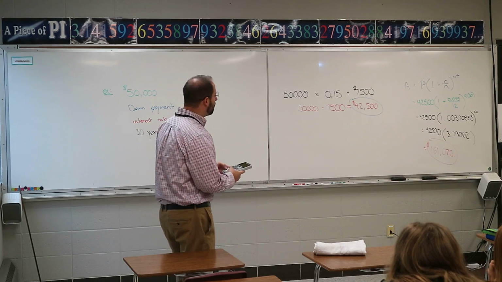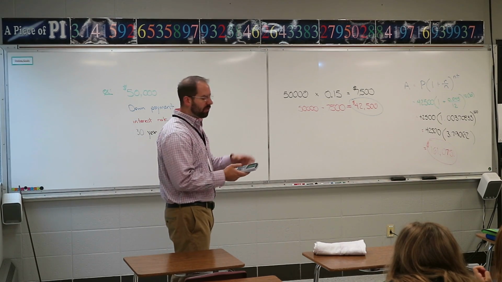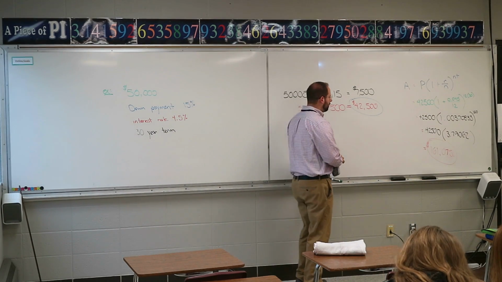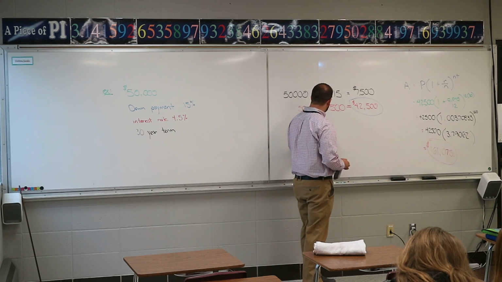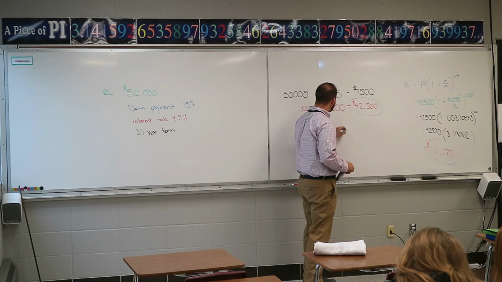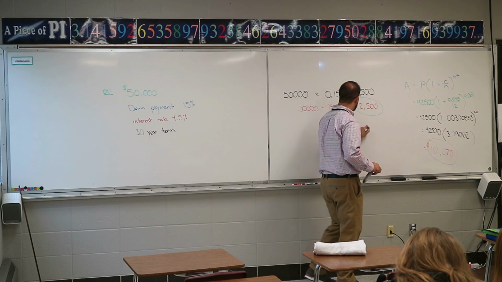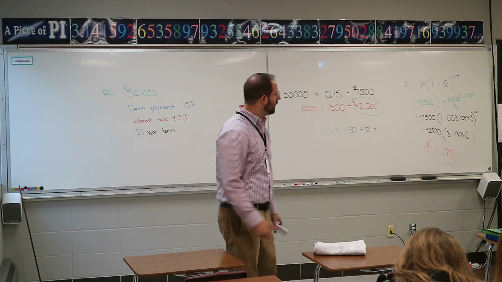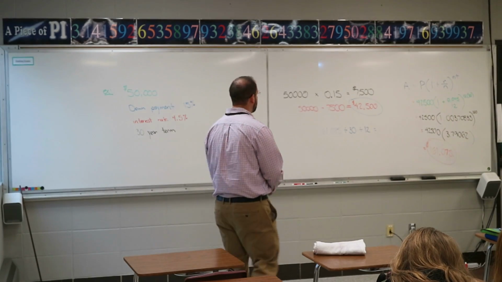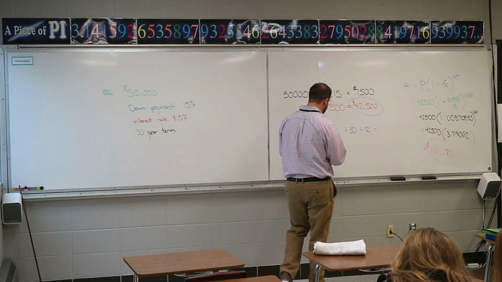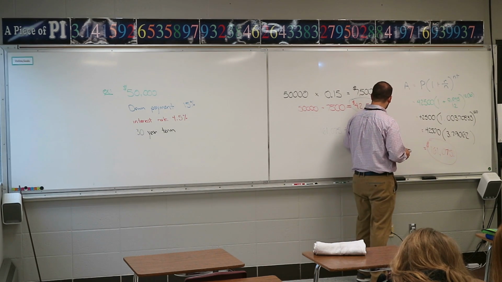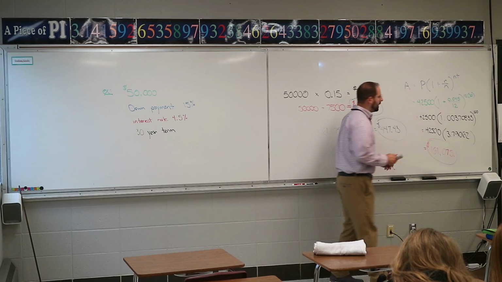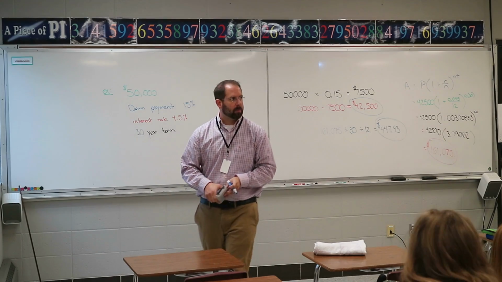So to figure out what you're going to pay per month, you take your $161,075. This is my last step. You have to divide by 30 and then divide by 12. You divide by 30 years, so each year you're paying this amount of money, and you divide by 12 to figure out what you're paying per month. So when you divide this by 30 and then by 12, I'm making a $447.43 payment per month. There's the magic number. That's your payment per month.